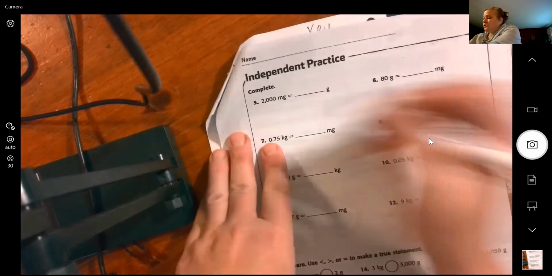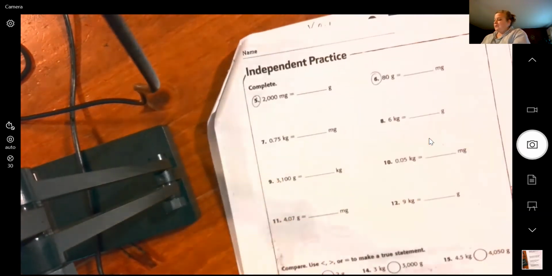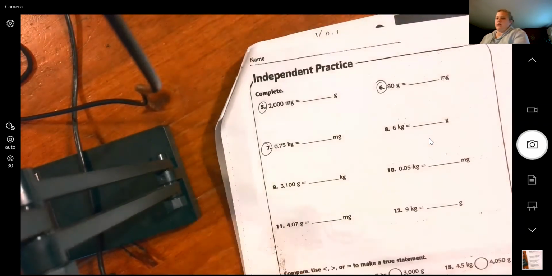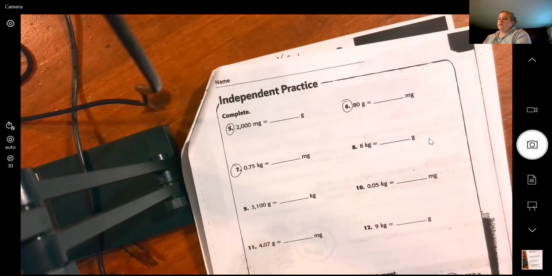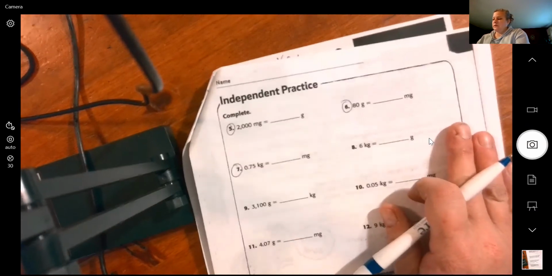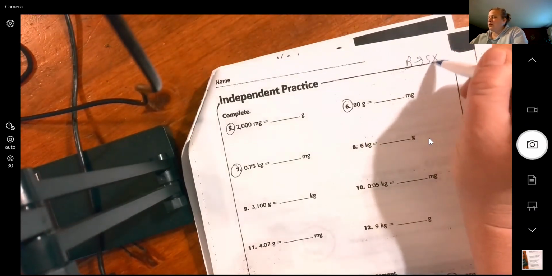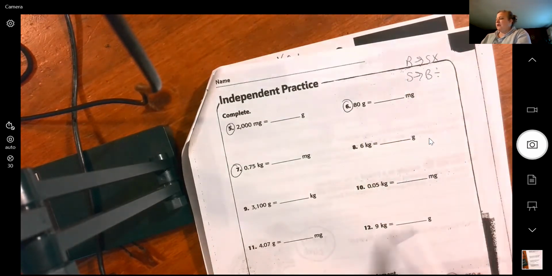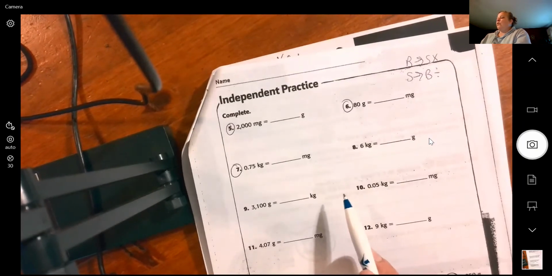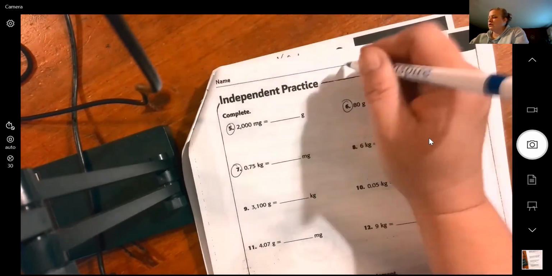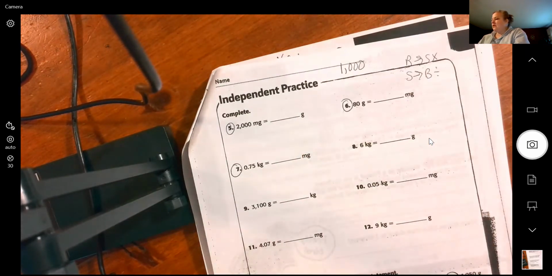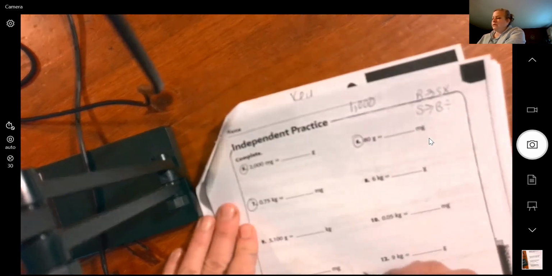All right. We're going to do just 2 practice problems, and then I'm going to leave you to it. Actually, let's do 3 because this one has a decimal. All right, so what's the very first thing you need to do? What do we always write at the top to help us? Big to small, multiply. Small to big, divide. All of these are going to be going from milligrams to grams or grams to kilograms. So our conversion is always going to be 1,000. 3 stair steps.